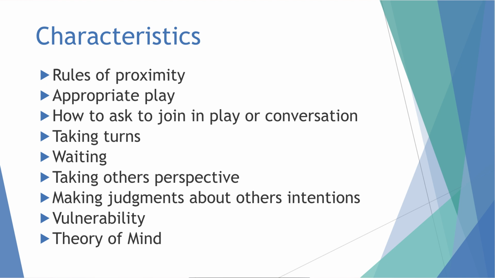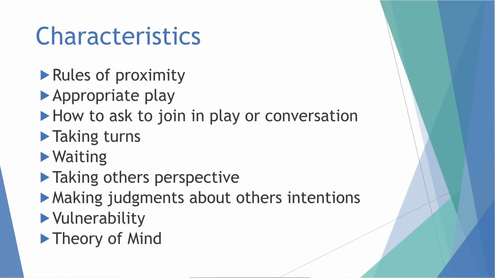Think about how much time we have to wait. We wait for a doctor's appointment. We wait in line at the grocery store. We wait for the bus to come. Kids with autism sometimes have difficulty with waiting, and so that's a lot of areas that can cause some problem behavior. Also, taking someone else's perspective.